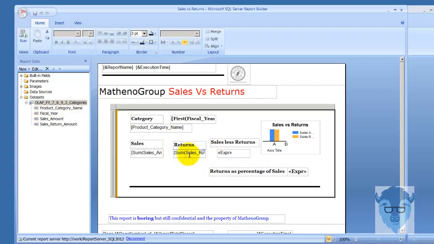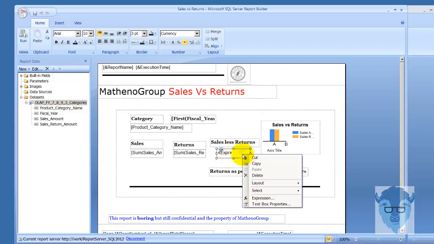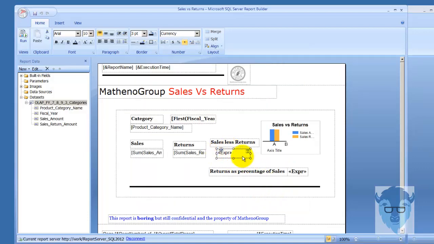So now we just added the sum sales return. Now this expression is interesting. Sales less return. Let's go in and look at that. This is just a VB expression, and all we did was we took fields down here. You see the individual fields. Normally you might be used to seeing data sets down in here and seeing this sum, sales amount, etc. But up here in the fields collection, you see sales amount does not say sum. It's because I'm in a list. So now fields, sales amount. So I want the sales amount minus the return amount. And that's going to give me this sales less return.